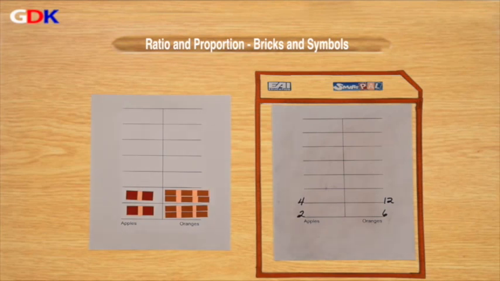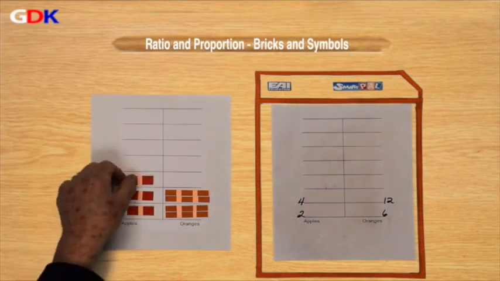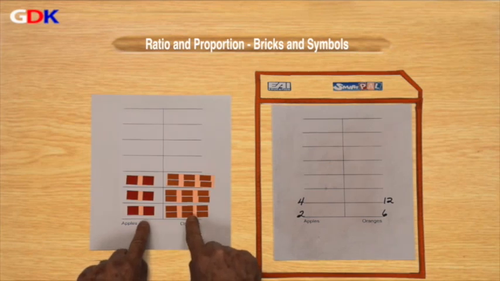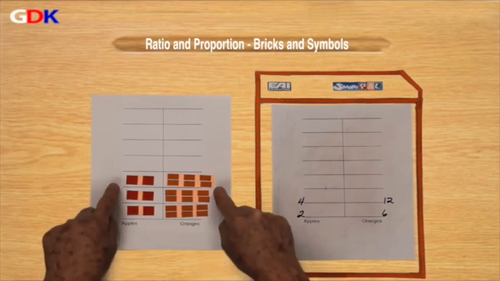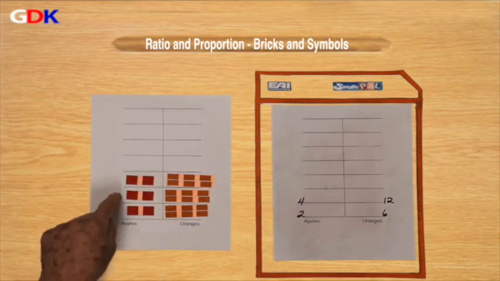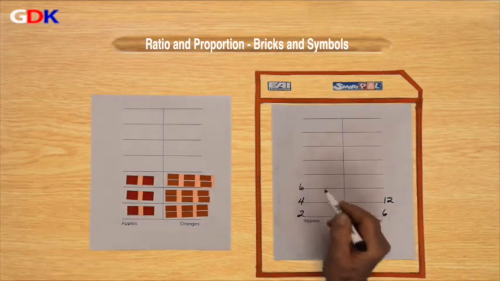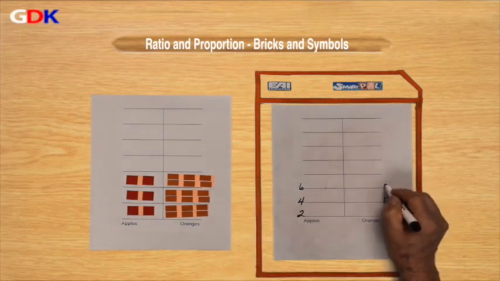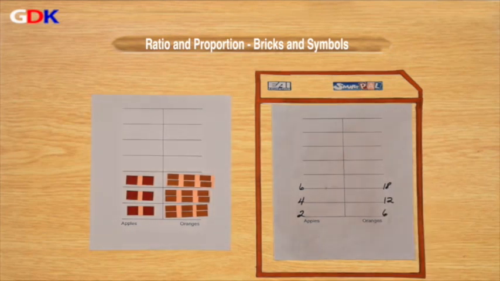Let's do it one more time. We're going to have a set of 2 apples and a set of 6 oranges. So now we have 3 sets of 2 apples and 6 oranges. We have one here, we have one here, and we have one here. We can also look at the total. The total number of apples is 2, 4, 6. So let's record that. The total number of oranges is 6, 12, 18. So let's record that. So we're sharing out things, a set of 2 apples and a set of 6 oranges.